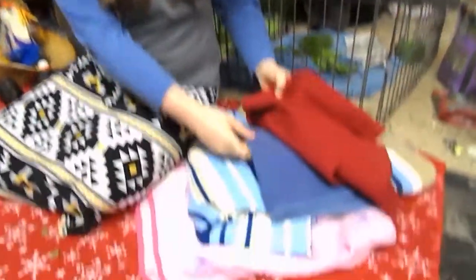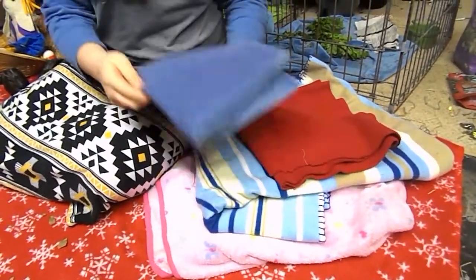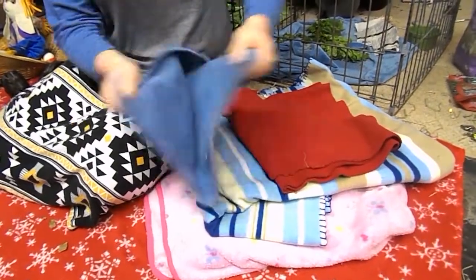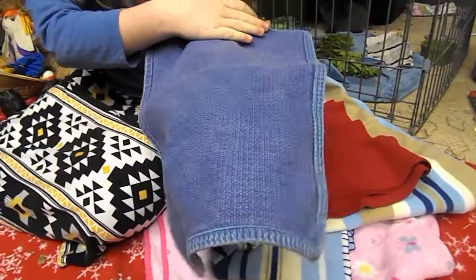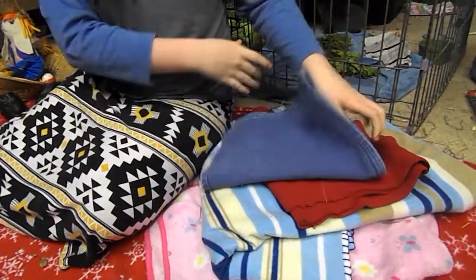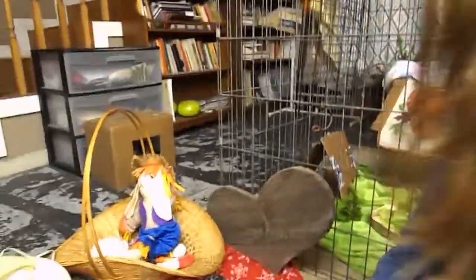These are all my thrifted fleeces, and probably my favorite one is this mat — it's made out of this denim material and I really like it. These were all really nice. Some of them are really soft, though a lot of them are kind of old so they're not as soft anymore because I've washed them so much. Now we're going to be moving on to this side.